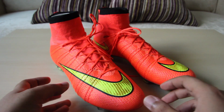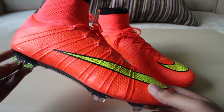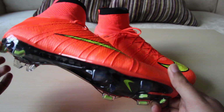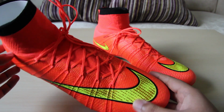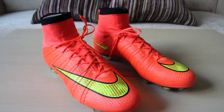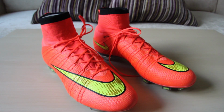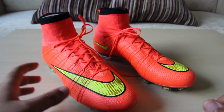Okay, so here you've got the Nike Mercurial Superfly 4s in the Hyper Punch colour. This is the launch colourway, and it's specially made for the World Cup, so really they were the World Cup edition, as they're unofficially known. So let's just go through the colourway quickly.